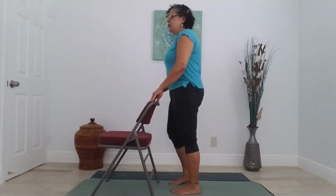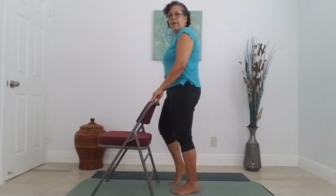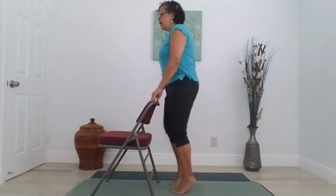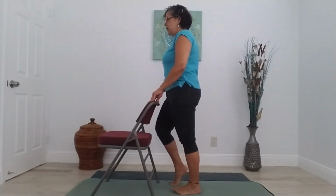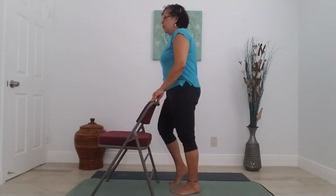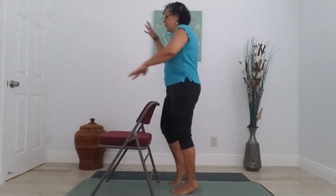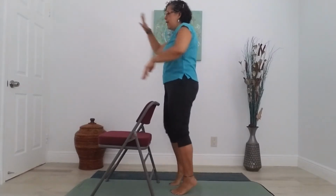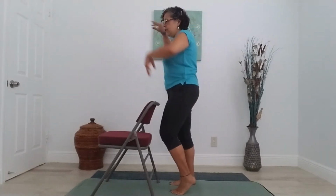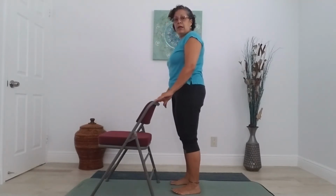Good. Then we're going to alternate bringing one of the heels up and the other toes. And then switch. Switch. It becomes a little bit of a pony prance here. And then just go ahead and keep the toes down while the ankles keep moving while the heels lift. And if you want to add a little dance to it, a little pony dance, you can do that. Starting to test your balance a little bit more as we warm up the ankles. And then maybe we're reversing the arms here. Good. And then coming back down.